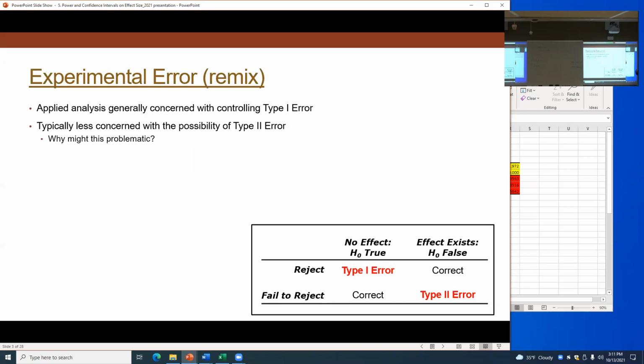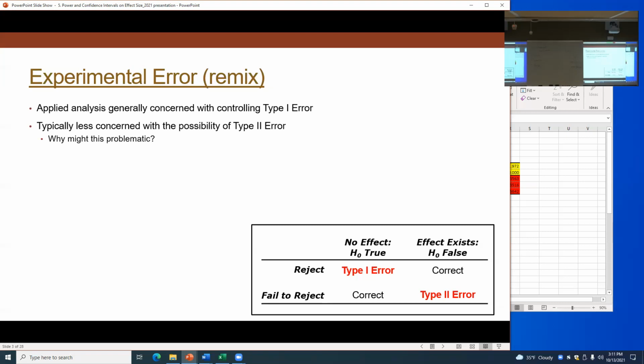What about type 2 error? Yeah. I failed to reject a null that's actually false. So I say, hey, inconclusive, right? I'm not saying that the null is true. I'm just saying I don't have evidence to say that the null hypothesis is false, when in fact, in real life, the null is false. There is a difference. There is an association, so on and so forth. Okay.